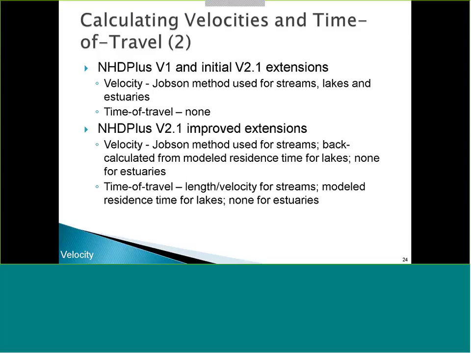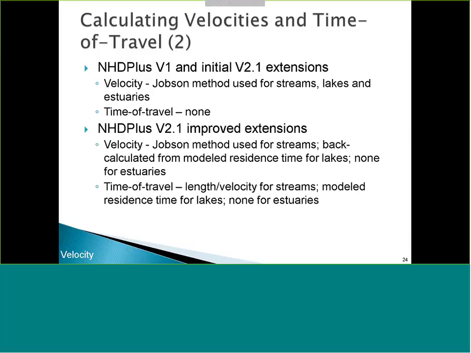It has to do with estimating the volumes of the lakes and such, and we expect to be releasing it pretty soon. It's going through some final reviews now, but it's going to be a very powerful tool when it is released, so keep track of the NHD release notes for that.